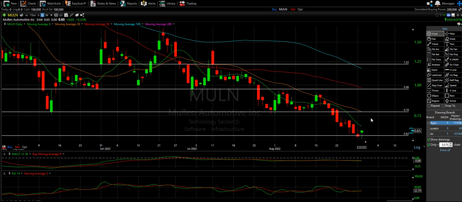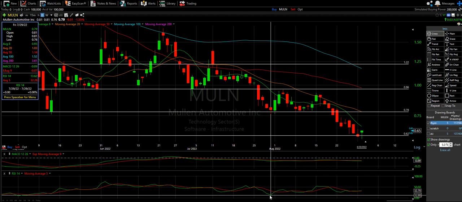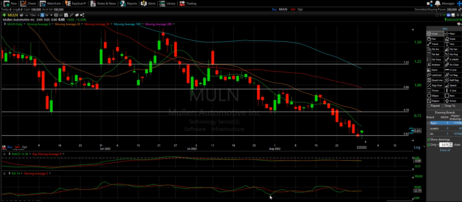I know I've been a little pessimistic on Mullen, but if it could get over the 8, I think there's a pretty good shot it actually could get to the 0.78. Now, again, a couple things. The NASDAQ is not doing well at all. It definitely needs to be noted, right? But the RSI, I've generally said the lowest you like to see it is 30. Hey, look, this thing's gotten real low. It's gotten as low as 12, right? So it for sure can still get worse. But this could be an interesting channel to play with if a couple things happen, right? If you get over the 8, I could see us going here.